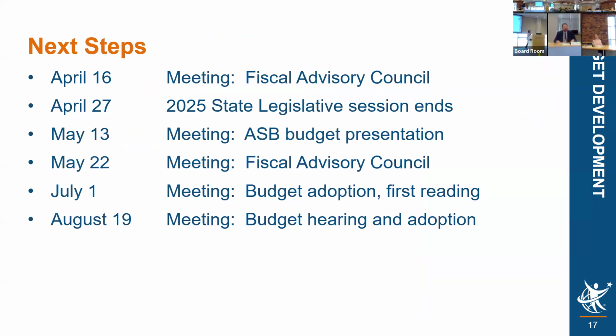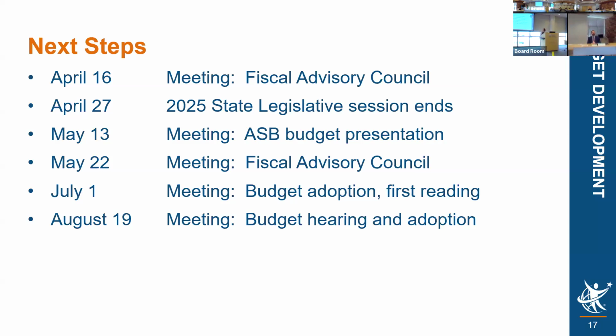We're meeting with our fiscal advisory council, which has community members, student members, staff members, as well as union leadership, union representatives as well, to do a similar engagement around helping the district prioritize enhancements to its budget as we move forward, and then also just communicate where we're at if we don't have additional funding, and that we will be going through a process of reductions for the 26-27 budget. I'm very hopeful the legislative session will end on time, and that is a really key date as we finish building our budget for the next year.